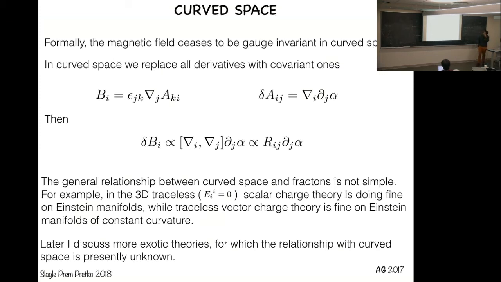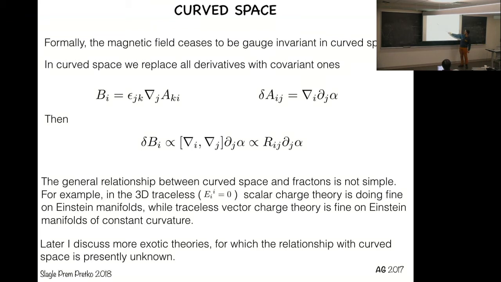So in these tensor gauge theories, you can also make an attempt to just force them onto curved space. Suppose you want to calculate the stress tensor. Well, in Maxwell theory, I just put it on curved space and I can calculate the stress tensor, no problems. With those theories, there's a problem. The problem stems from the fact that the gauge parameter, ∂_j alpha here, is a vector. So alpha itself is a scalar, the derivative of alpha is a vector. So if I am to write a covariant transformation law, I have to make this derivative covariant in curved space, with Christoffels, to make sure that this is a rank-two tensor. And the magnetic field has the same issue.